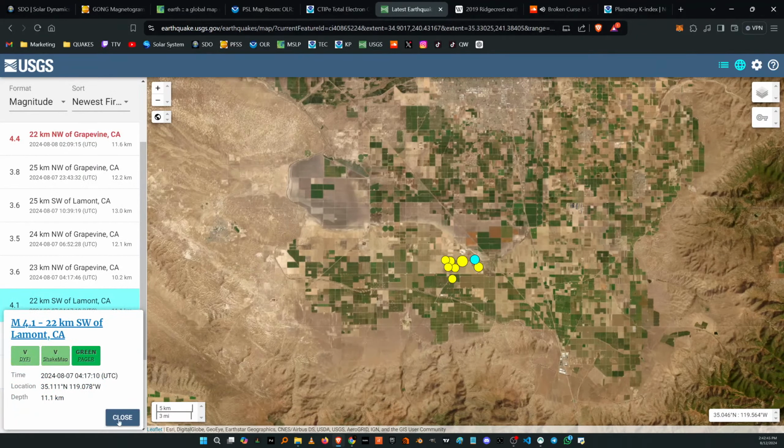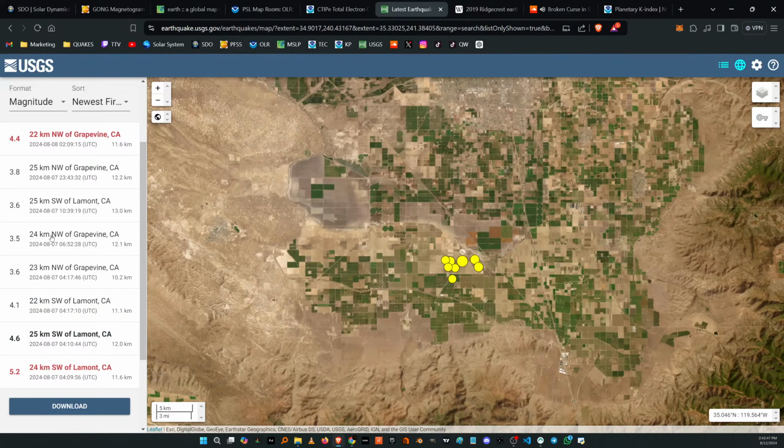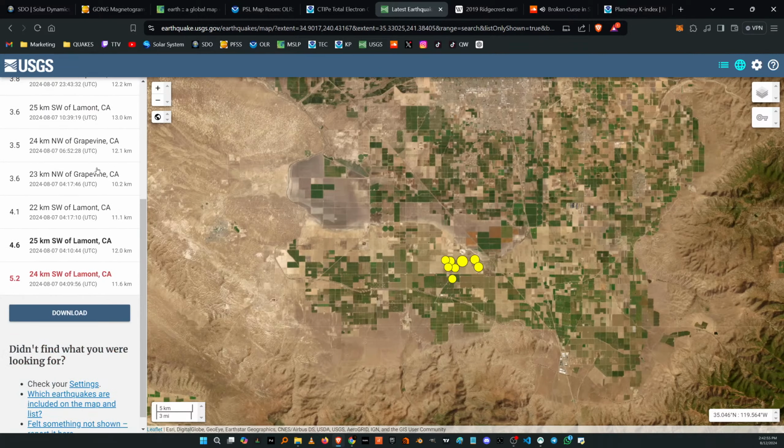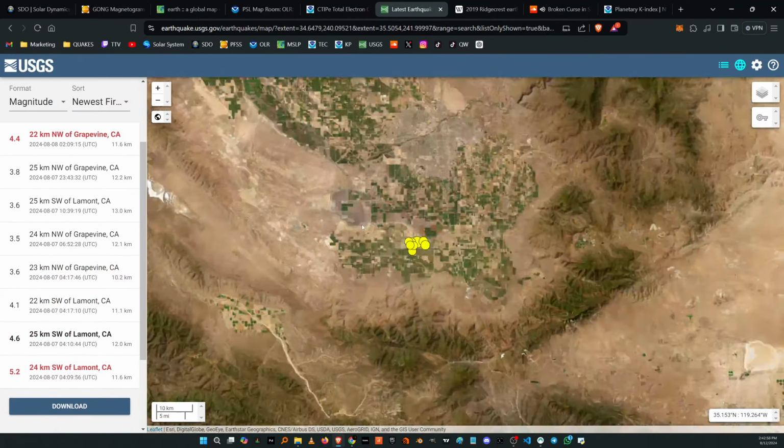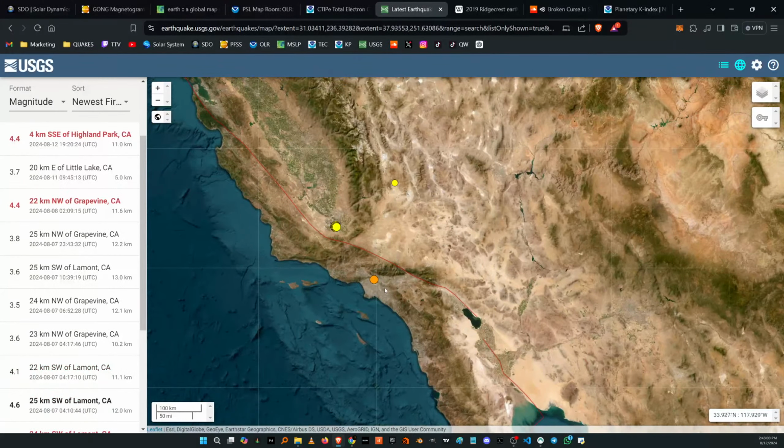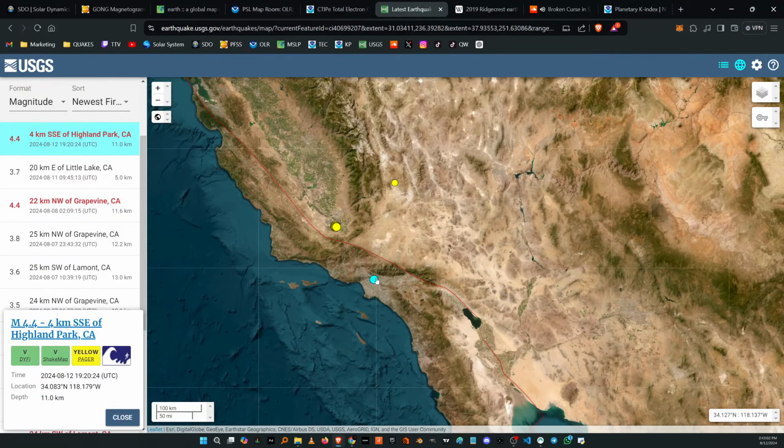You know what I mean? We haven't seen another one reach 5.0 yet. They got smaller and smaller and smaller, and then suddenly, on the 8th, which is 4 days ago, there was a 4.4. We haven't seen anything since. So this area might be in the clear. I don't know. If we zoom out a little bit more, there's just that one in Highland Park. It could just be sort of an after effect of this one because all these plates are connected. This big Pacific plate is going underneath our North American plate right here. And I'm not seeing a big clustering.